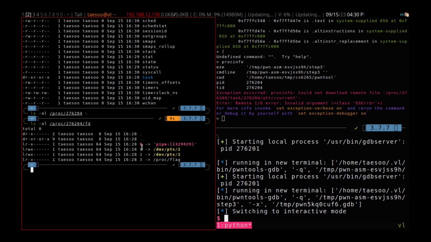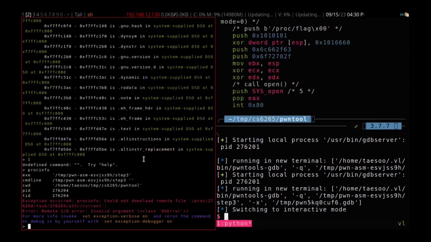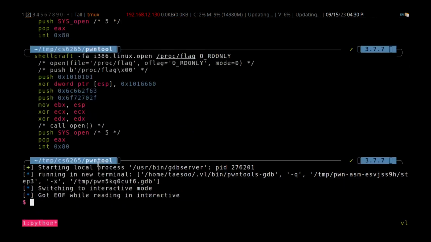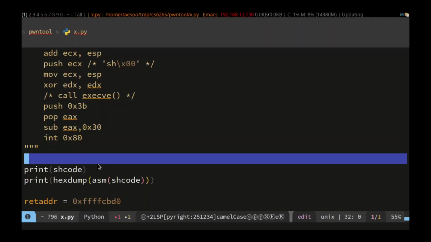Here, it has file descriptors 0 to 3. 3 is actually pointing to the proc flag, meaning file descriptor 3 is correctly open because of the system call. And if you use the number 3, you can read the proc flag as a result, right? This one is executed pretty well. So let's use this system call in our shellcode, right?